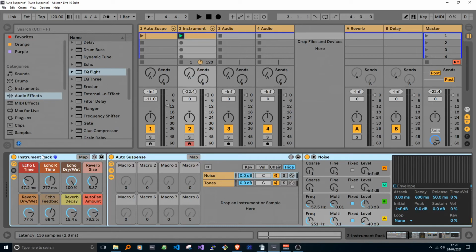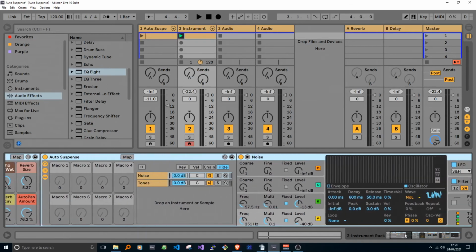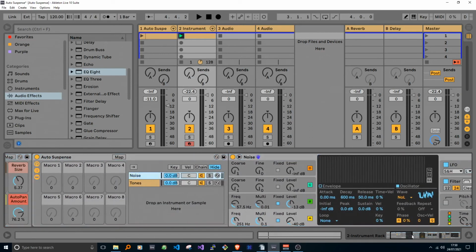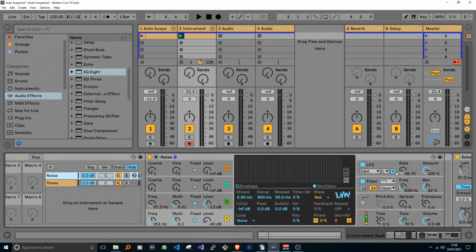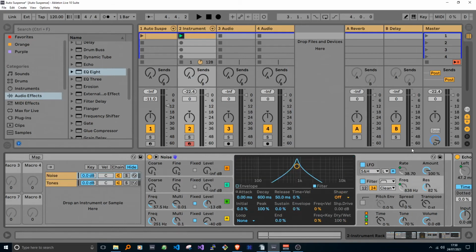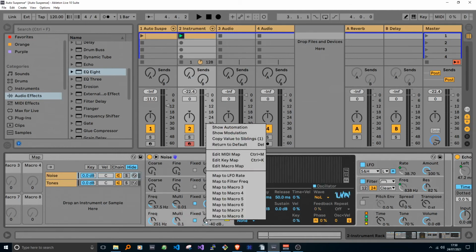Now, we're also going to add a few more things inside this instrument here. We're going to do noise LFO rate, noise frequency, noise volume, that's this one down here.